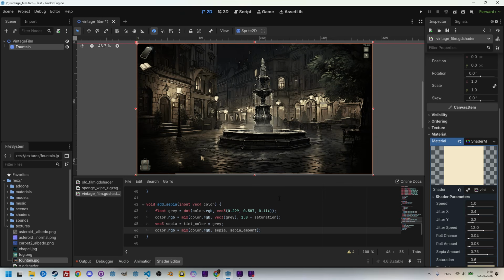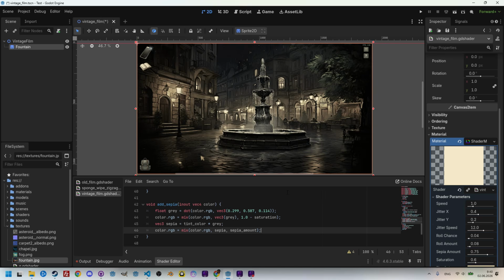That completes this function, and we can move on to the next one, which I'll call addFlicker, because it will handle the irregular flickering of the image, something that is also typical for these projectors. This happens when the stroboscope covering the light source is no longer perfectly synchronized with the film strip due to wear and tear. And because this is a moving effect, this time we'll also need a time parameter.